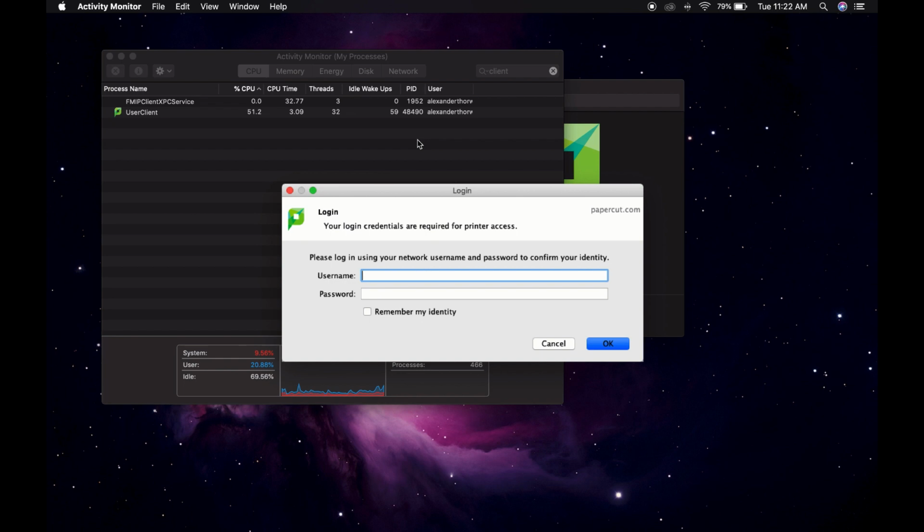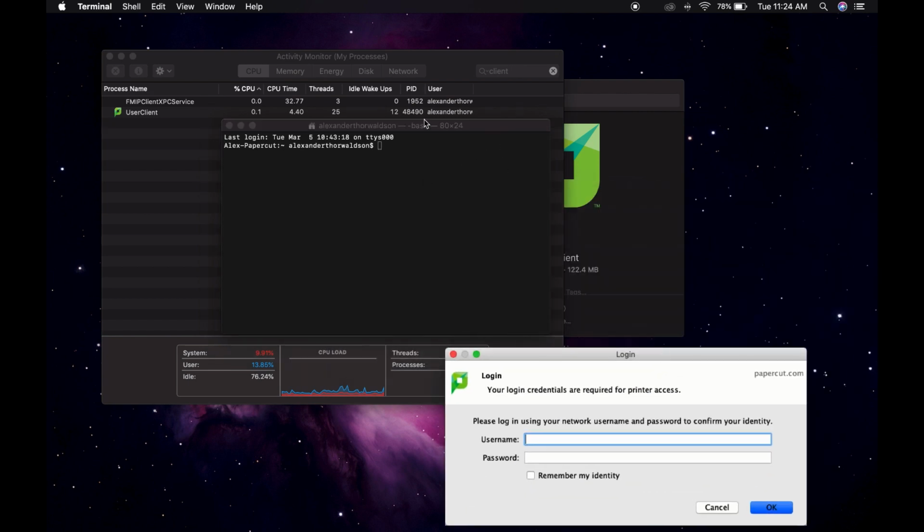But there is a third configuration that you may encounter where the PaperCut client automatically starts up again after we've canceled. If you see that, it indicates that you're likely configured to launch the PaperCut client via launchd. So we'll need to turn that off in order for us to actually complete the process. So if you see a PaperCut window come up automatically after quitting, it's a good indicator that your PaperCut client is configured to launch via launchd. Launchd is basically a process that runs in the background where every time the user client stops running, it automatically gets restarted. So in order for us to turn that off, we'll need to open up a terminal window.